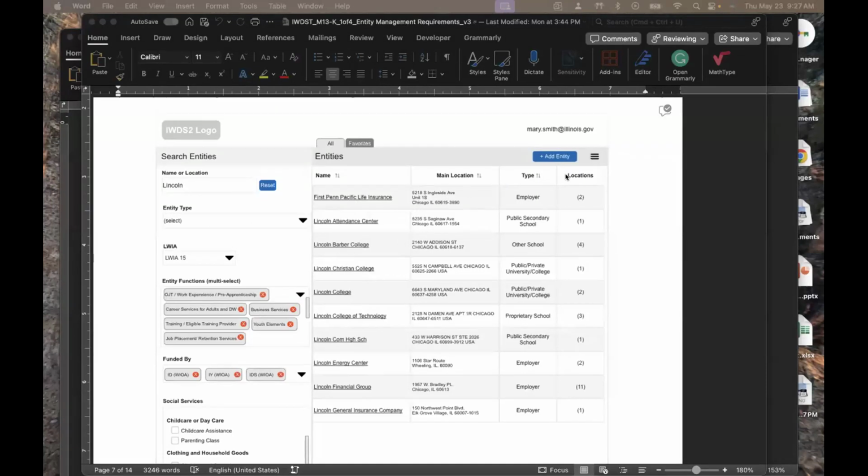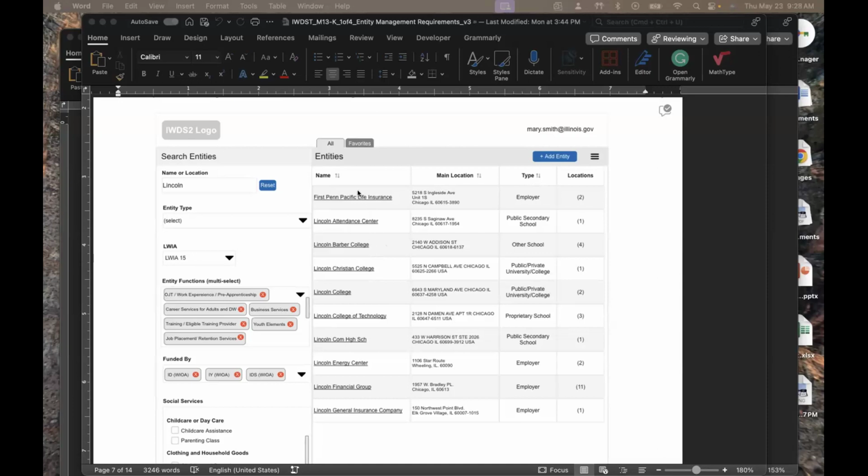Over here, you'll have the capability of a default set of columns. If you go under this little hamburger menu, as it's called, you'll have a drop down and you can add other columns for the attributes for entities. There's not a whole lot for entities, but you can take some off if you want. If you didn't care about the type, you could take it off and you could see something else like the FEIN.